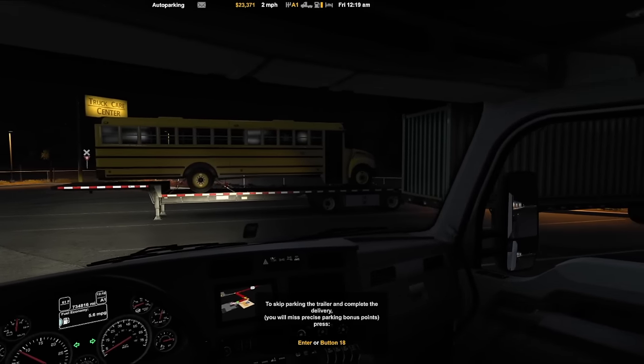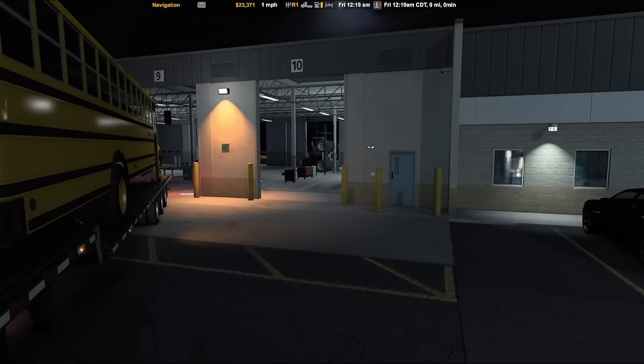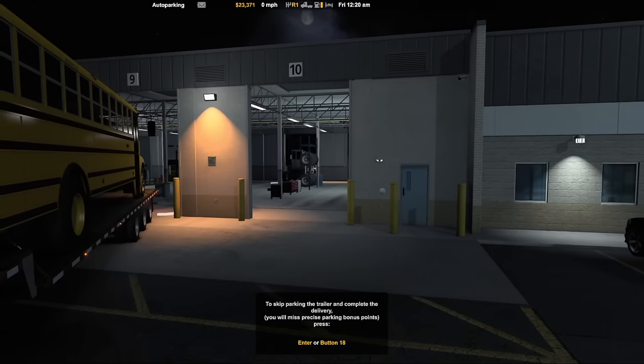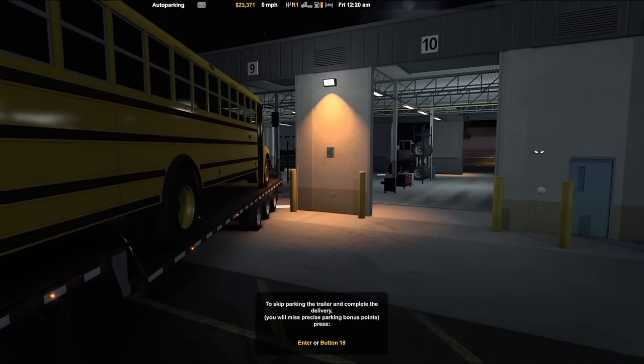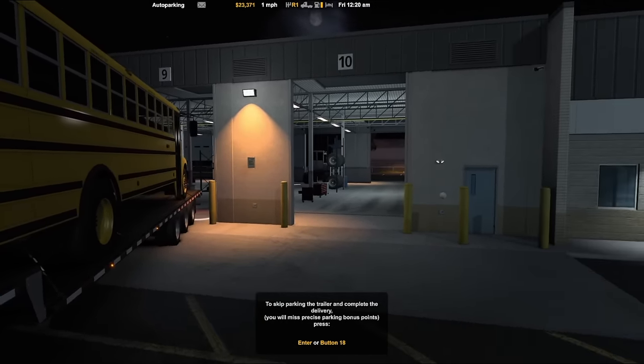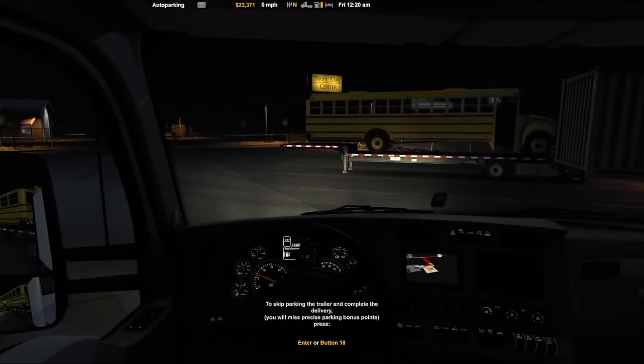So let's stop and turn up this way here a little bit. Crank it again. See if we can't turn it. We're going to get this bus in there, boys. We're going to get it in there. I don't know how we're looking over there on that other side. But I'm feeling better than we've been. Feeling better. I really want to check that far side, though, so let's stop there.